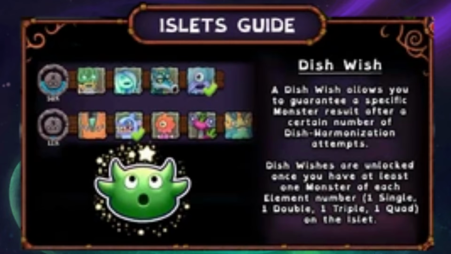Remember how I said you can't choose what monster you get after Disharmonization? Well, there's a feature that actually makes it a lot easier. That being the wish function. This function is unlocked when you get 1 quad, 1 triple, 1 double, and 1 single elemental monster on this island. The way this function works is that you select either a double or a triple, and after a couple of times of disharmonizing, it'll give you an increased percentage of getting the monster. Now, it's not going to be guaranteed, but once that percentage reaches 100%, your next Disharmonization will guarantee you that monster.